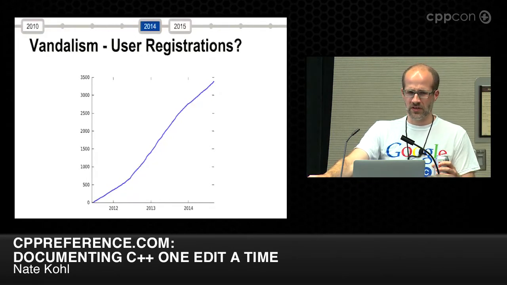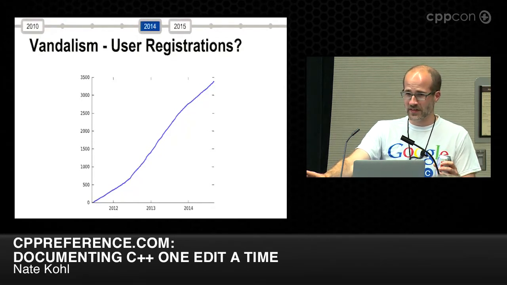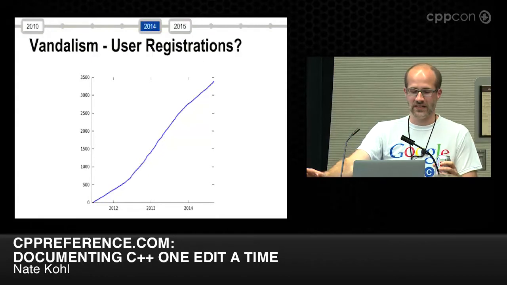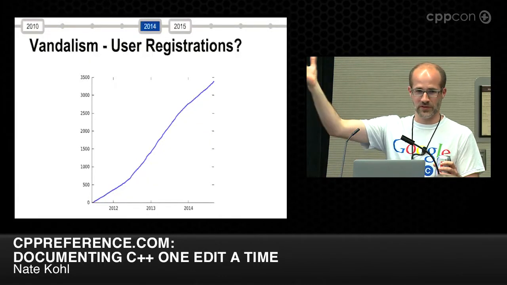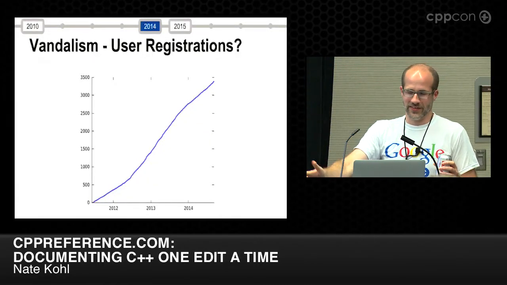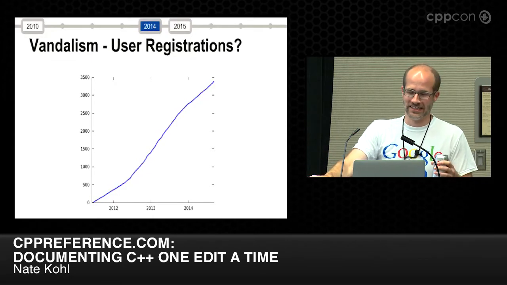So either people out there really just like creating accounts, or there's some sort of weird bot that's hitting the site. I looked at the data for a while and I couldn't find any pattern. It was geographically dispersed. It's a little confusing, but they don't seem to do anything. There's tons of these accounts. They're all very silent. So maybe someday they just all launch together and do some DDoS, so I don't even know how it would work, but something horrible could happen, and it might be my fault at some point in the future. So if cppreference attacks your site, then it's probably because of these new user registration accounts. But for now, the vandalism doesn't seem to be a problem.